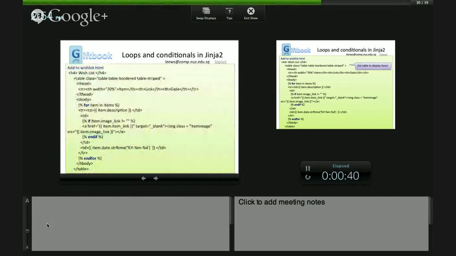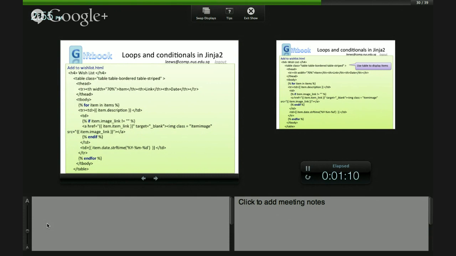This is what the loop looks like. I can have a for loop. I guess you will look at the syntax yourself, but I want to tell you that they exist, that you can do loops. You can do for item in items. Items is what's passed through from the handler. So I'm going to pick out each item, and then print out the item description.